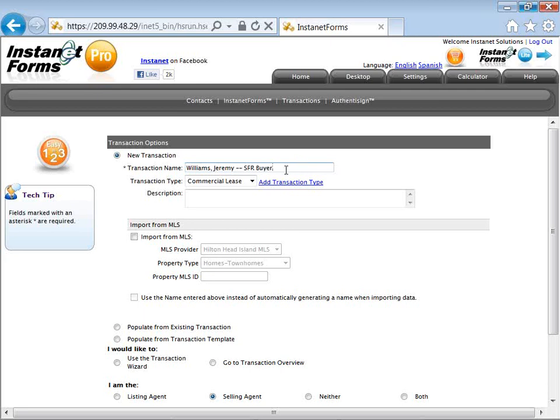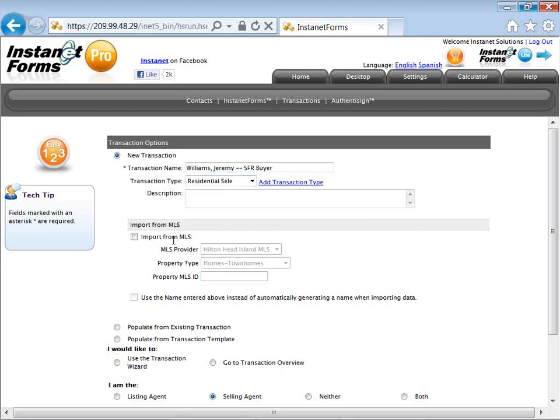Your office may have a standard feature where they like it as well. So we're just naming files. Next thing we're going to do is choose a type. What type of transaction are we starting? It's not required, but it can just help start adding details to your new file. Descriptions if you choose to.